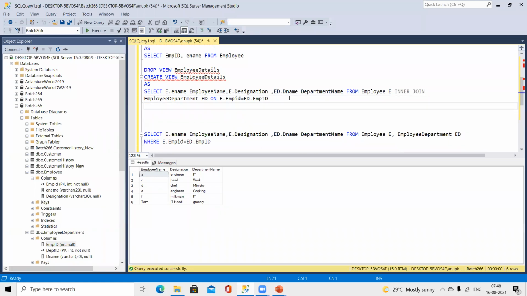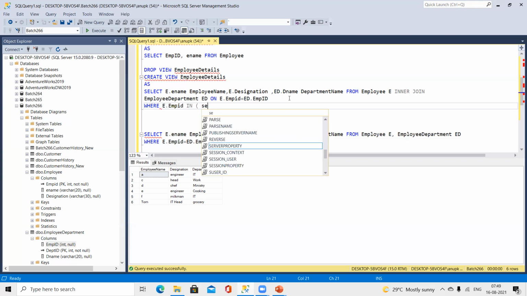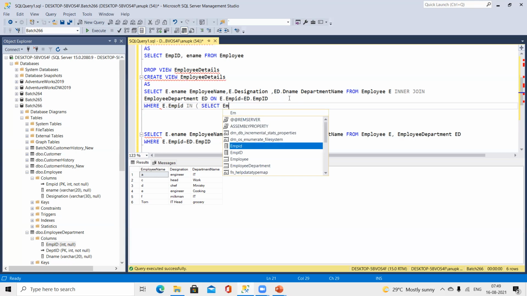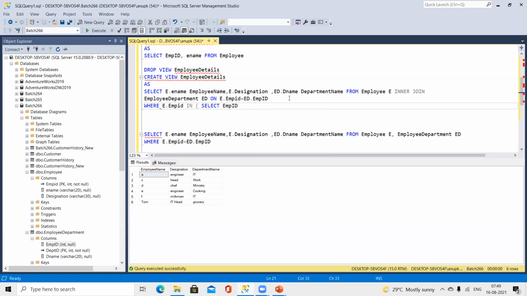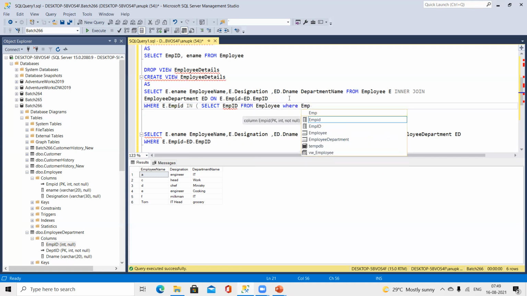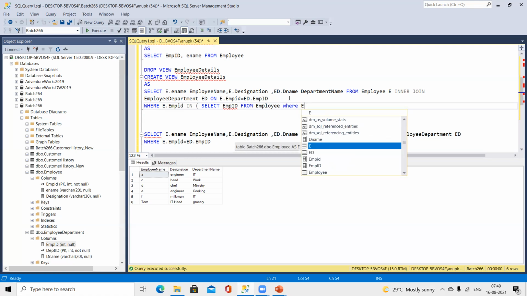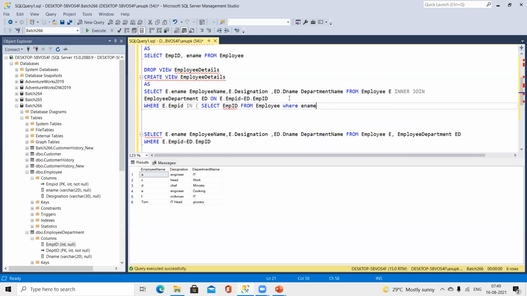On top of that I can write where e dot empid in select empid from employee where ename like a. So this is an example of a subquery.